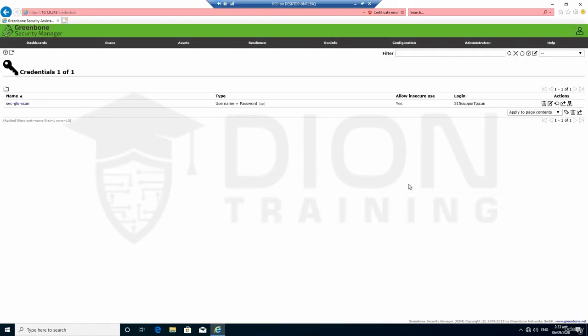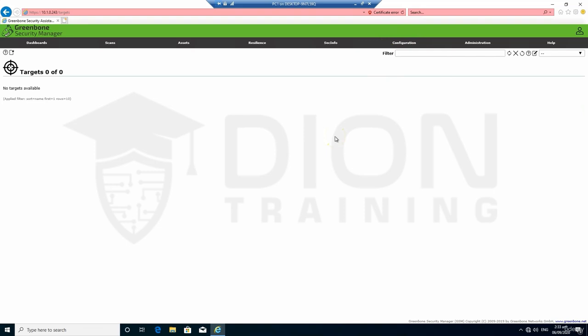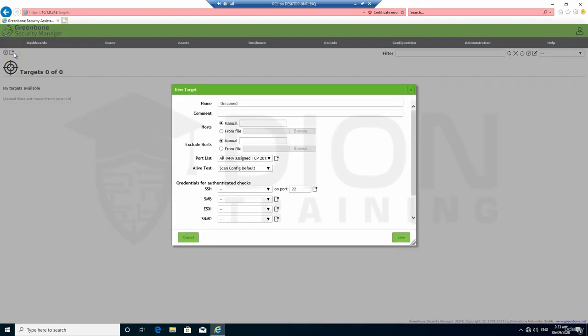Now that we have our credentials saved, we can now go and configure a scan scope and sensitivity. When we do this, we're going to decide what group of targets we want to go after with our vulnerability scanning. So we're going to click on Configuration and then select Targets. Here, I'm going to click New Target. Then, in that web dialog, I'm going to type in the name 515support-host-windows because I'm going to do a scan across all my hosts inside my network that are Windows-based.